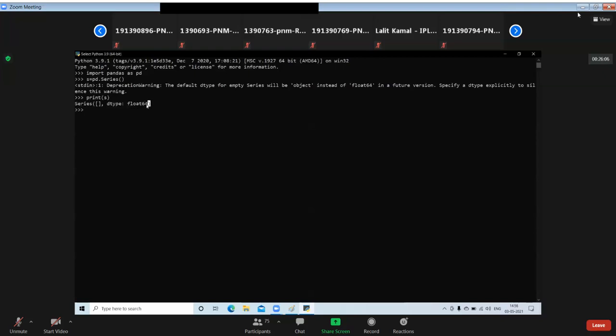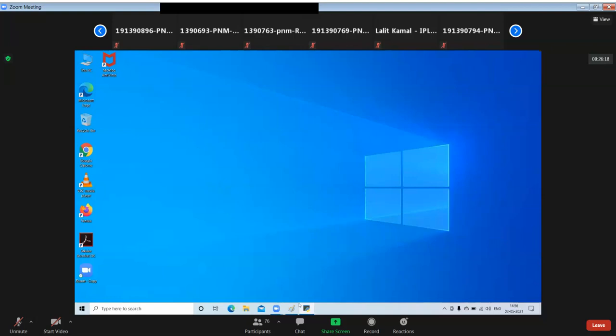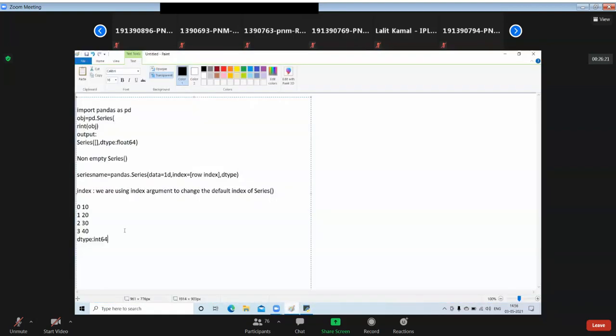Observe the output. Same output. Observe, I'll paste here whatever I wrote. What is the difference?